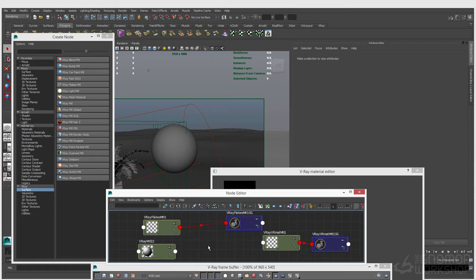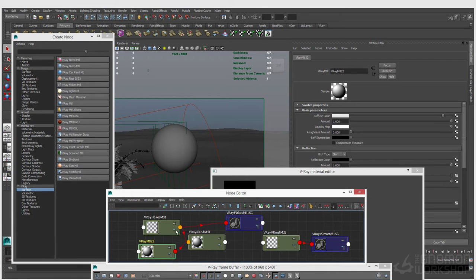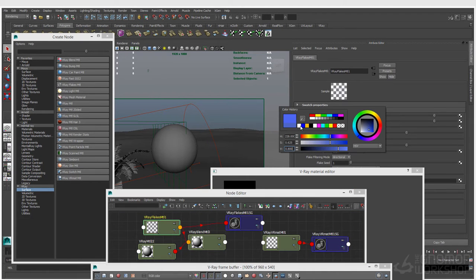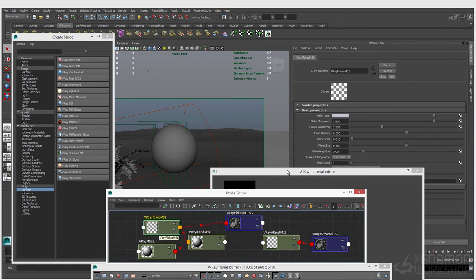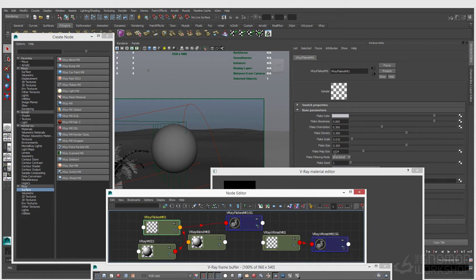We can pump this in through a V-Ray blend material, and have our base material be the white snow shader, whether that's a subsurface or a regular, whatever you want to do. Then your flake can be your coat material, and you can set that to additive mode if you want, so it just gets added right on top. Or rather than it being blue, you can make the flake a nice kind of white, and that will have a different glossiness value than your actual shader, and you'll get some nice little glittery effects.